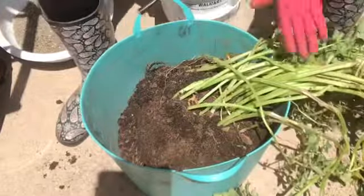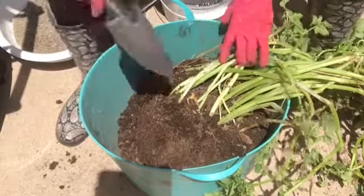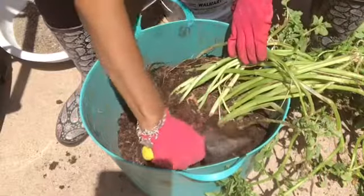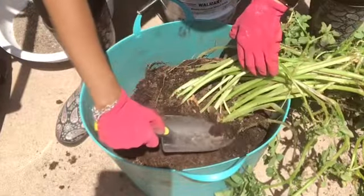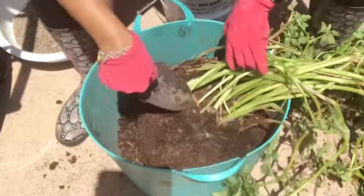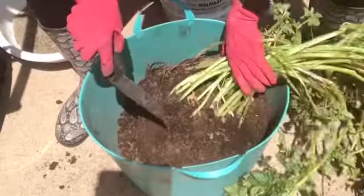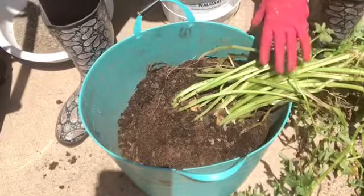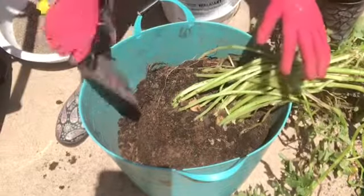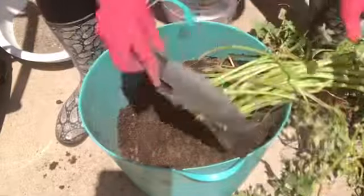So I am just going to, there's another little bitty slug on the top of my potatoes. Did I get it? Yeah. So I'm just going to toss him over there, out of the way. Oh, I see another one down there. We want to get him out of the soil. Toss him over there as well.